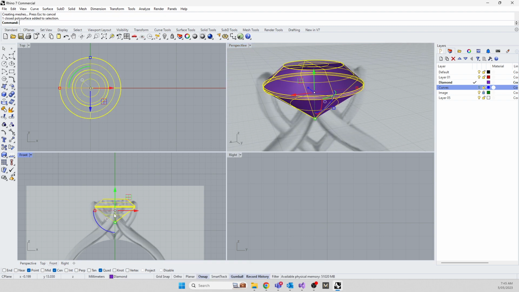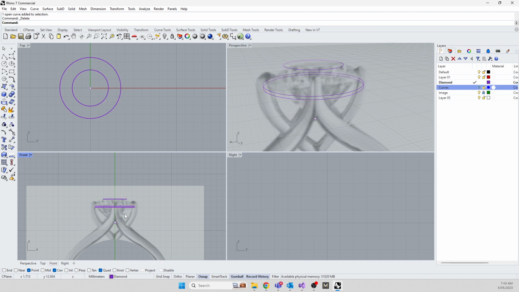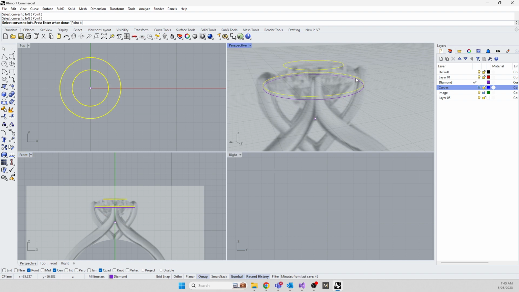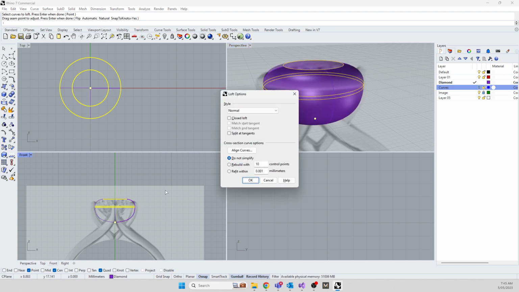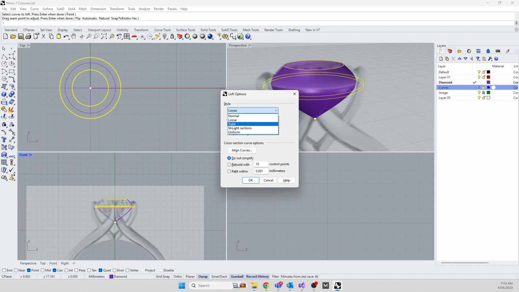All right. The other way to do it, remember I said Rhino's got a million ways to do something. You can use a loft from this point to this point to this one to that point. When you press enter, notice what happens. Loft is busy drawing a revolve, but it gives you a few more options. You could have wanted to do it very loose. You could have wanted to do it very tight, to make an organic shape, like maybe a cabochon or something like that. Or you just want diamond straight sections.